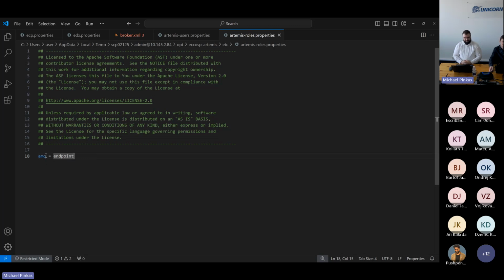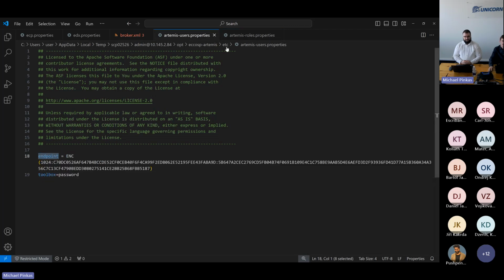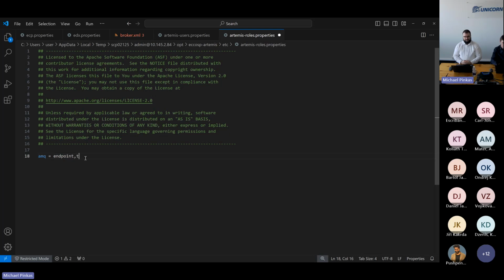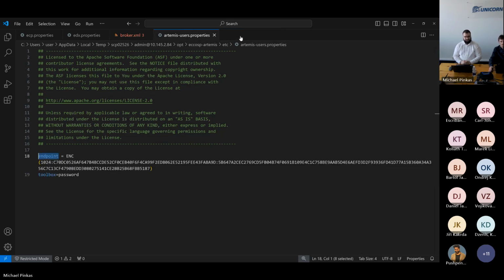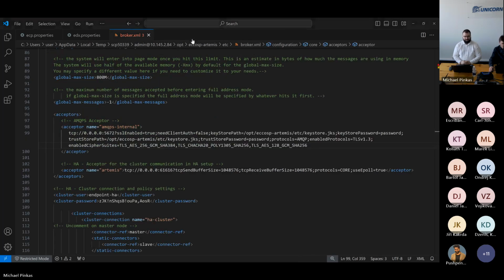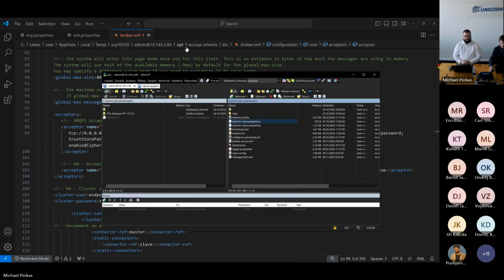In this file, we can see that there is an AMQ role defined, followed with an equals mark, and that the user endpoint is assigned to this group. I will have to assign the toolbox user here as well. That would be done with a comma followed by the username. Make sure that you are not using spaces here. So that would be the configuration of Artemis for both endpoint and toolbox. And close these.